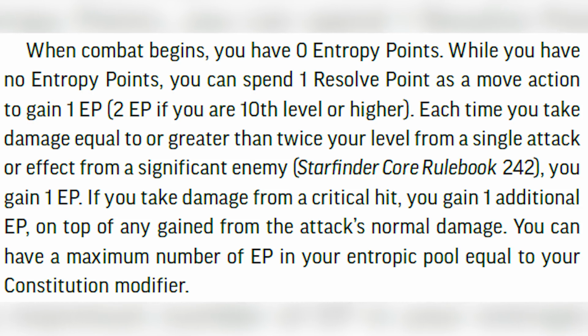During combat, you can spend a resolve point to gain 1 EP, or 2 EP if you're level 10 or over. If you take damage equal to twice your level from a significant enemy, you gain 1 EP. And if you take damage from a crit, you gain an additional 1 EP, which stacks with the other sources. So you basically gain EP by doing your job and taking the hits for the rest of the party. I love this kind of mechanic where you don't run out of this. You can keep building up as long as you don't die, and you keep taking hits, which shouldn't be a problem for somebody with your Con. Since that's your key modifier, you should have a lot of it.